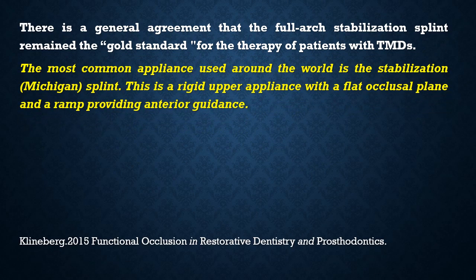But there is a general agreement that the full arch stabilization splint remains the gold standard of therapy for patients with temporomandibular disorders, and the most common appliance used around the world is the stabilization splint, the Michigan splint. This is made of rigid materials with a flat occlusal plane and a ramp providing anterior guidance.